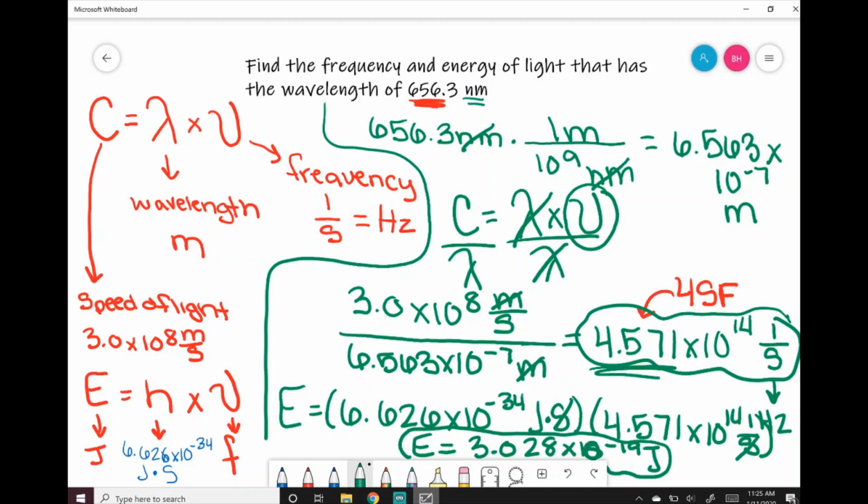Last but not least, I want to point out some things that can happen with your calculators, because we are multiplying and dividing with scientific notation. It is really important that when you plug these things into your calculator, you put brackets around things, because depending on your calculator, it can have a tendency to get the wrong answer, where you'll have the same base but the exponent might be like 1, and that's way too small of an exponent. So make sure that you're putting brackets around things when you plug things into your calculator. I hope this is helpful.